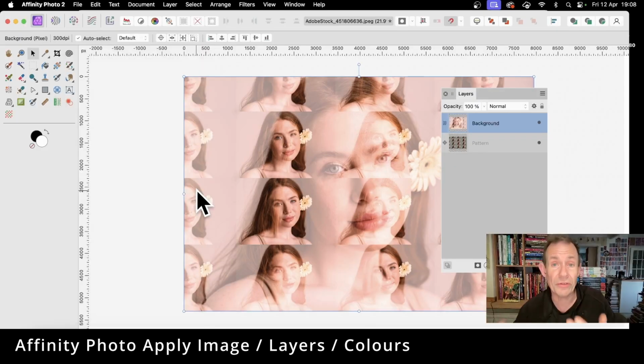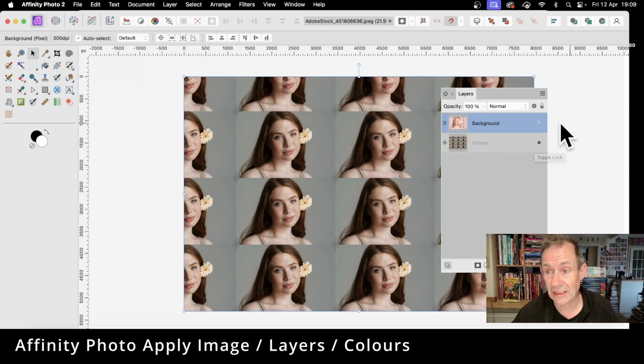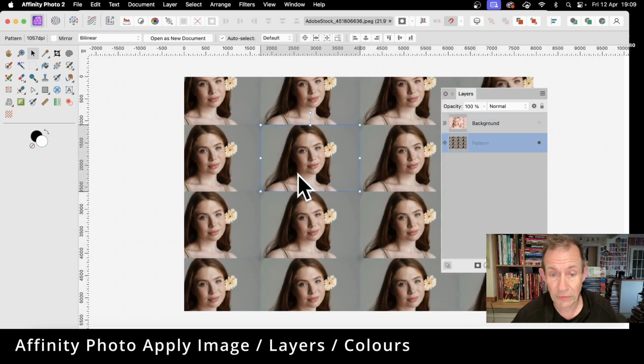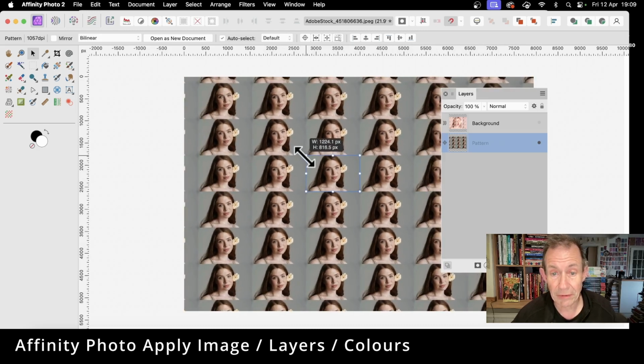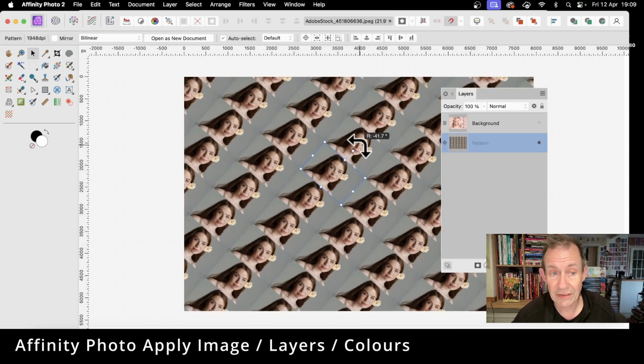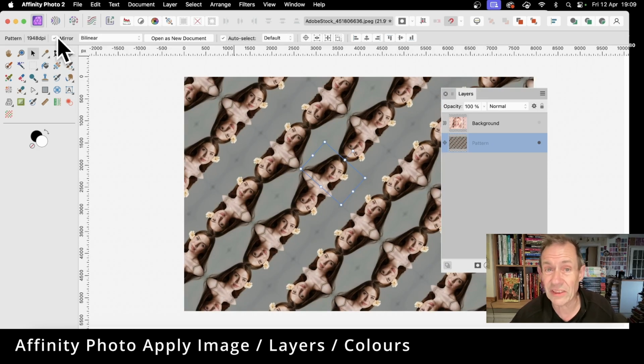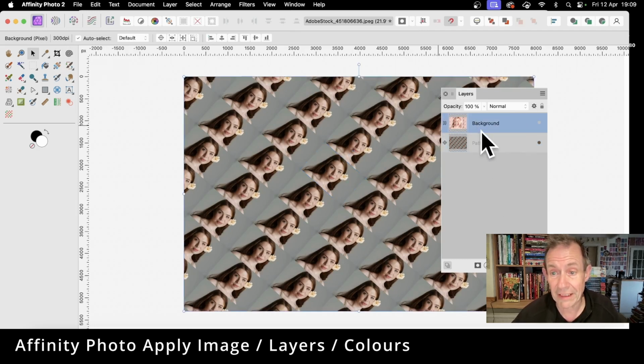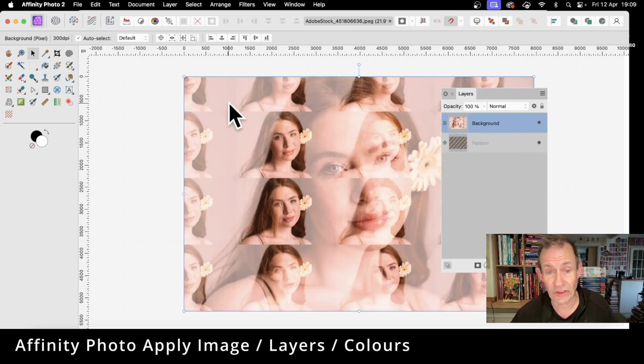But you can still, of course, use it again. You've still got this pattern layer. Now, you might want to see the pattern layer, so you can just deselect that and go to the pattern. And then you can just resize it. So you can move it up here, move it around, maybe resize it, rotate it, maybe even go for mirror. So you can select that, create a different design. I'm just going to go with that. Not a very seamless design. Then you can go here to background again, make sure it's on. So you can see now, you can't see the pattern anymore.